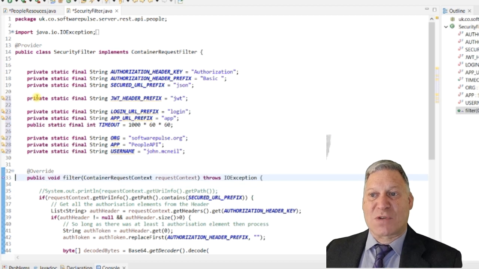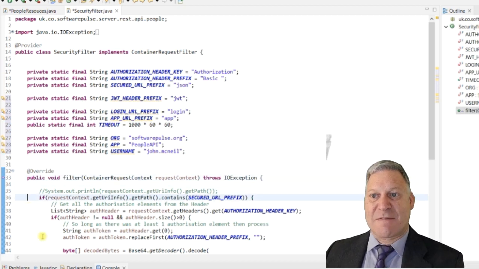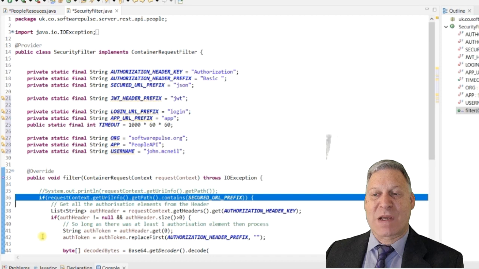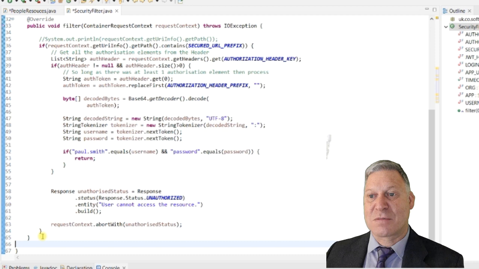In my filter method, I had an if statement here, and we're going to extend this if statement with an else if. So I'm just going to come down to the bottom here.